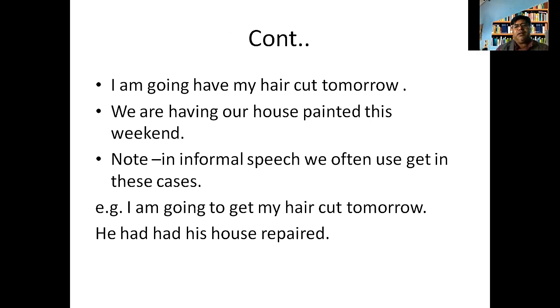We are having our house painted this weekend. It means that our house, my hair, my car, these are the objects. These are the non-living things, and they are followed by the past participle form of the verb. Cut is the past participle form, and similarly, painted is also a past participle form.